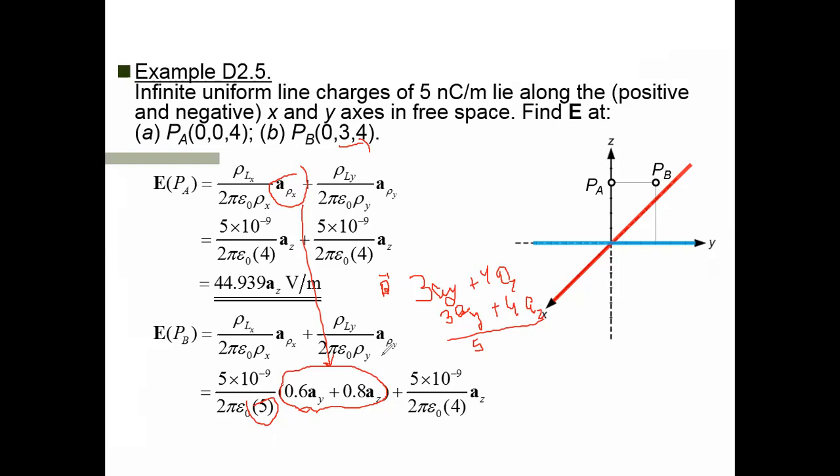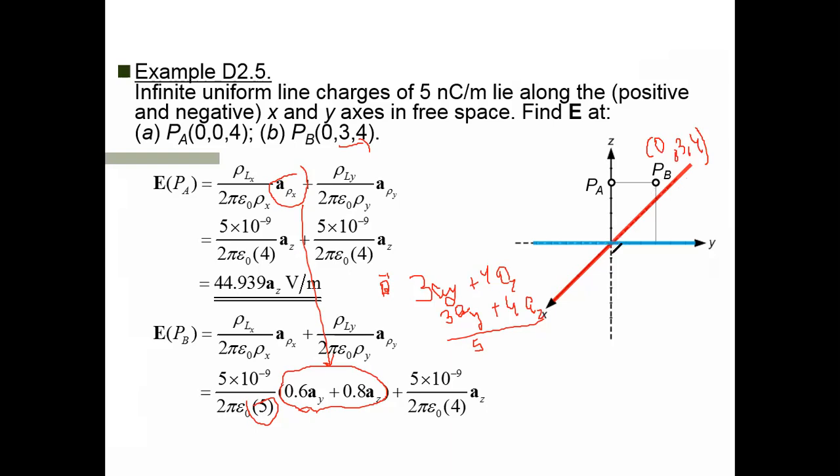So this a y component is simple, there is no problem. We can directly write 2 pi epsilon naught 4, because a y will only be there. If you see the resolution there, you can also find it, because the point is 0, 3, 4, so the point is on the y and z: y is 3 and here it is 4. So this is my point B, that is 0, 3, 4. It is obvious that if I take this vector for point B, it will again have two components.